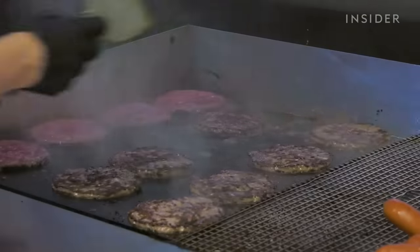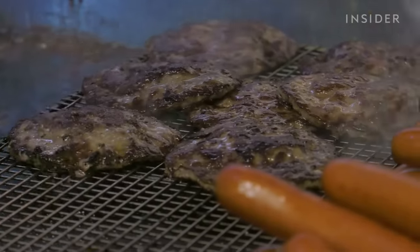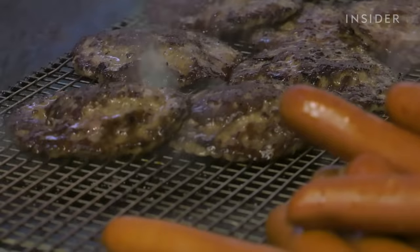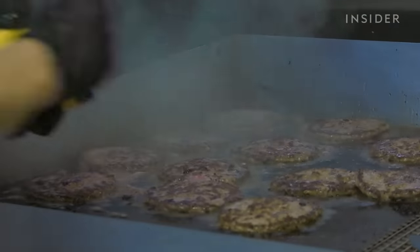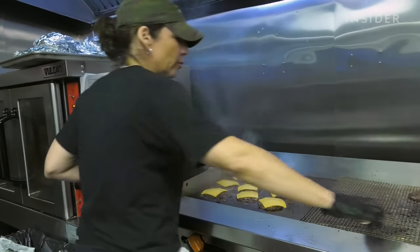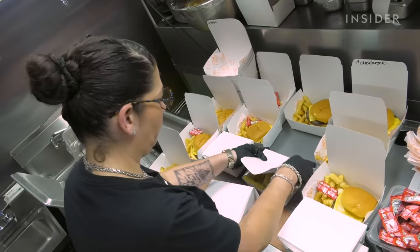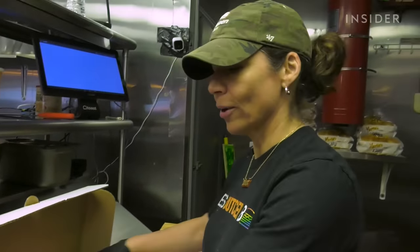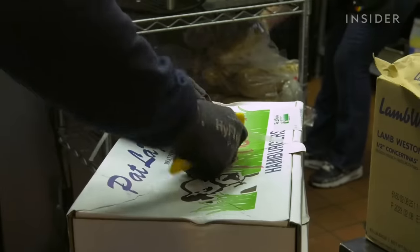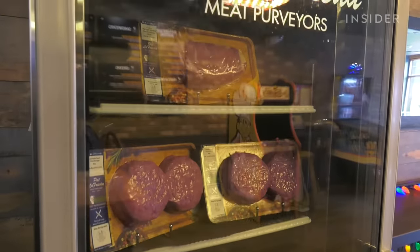Once the burger goes on the grill, they leave it. A lot of people like to press on the meat, but all the juices come out that way. Mel flips it once, leaves it to cook, and lets it rest. On top of her daily customers, Mel also cooks burgers for four local schools — on Monday morning alone she grills over 200 patties for students, cooking five or six cases in one hour. She also buys La Frieda's skirt steaks, ribeye cheesesteaks, and meatballs.